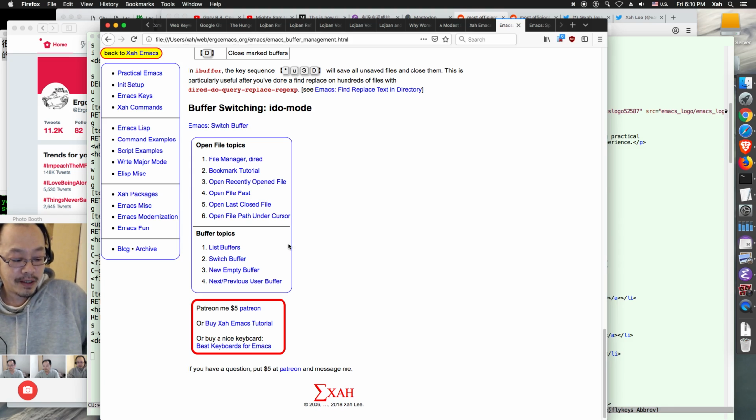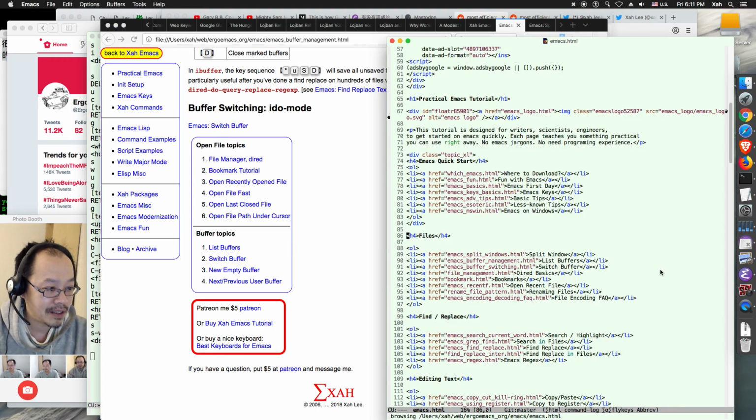Because I wrote my Emacs tutorial piecemeal over the years, it's been since 2006, so it's 15 years or something. So there's lots of things to go through. Maintaining them is very time consuming.